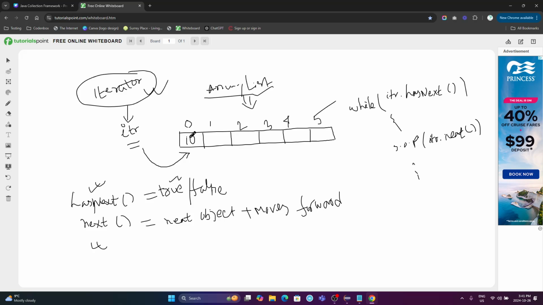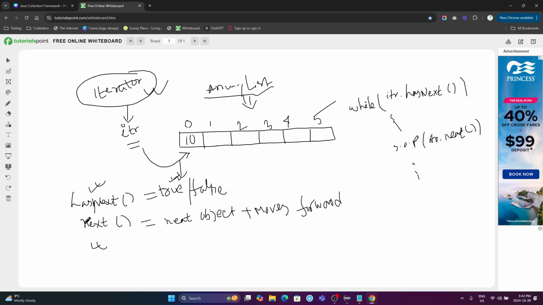Before it does anything, it will check if any element is available. So for example, at index 0 I have the element 10, and at that time it will return true. It will say yes, there is an element.